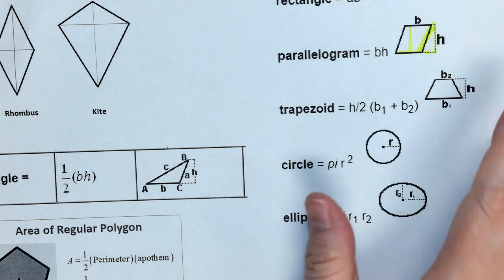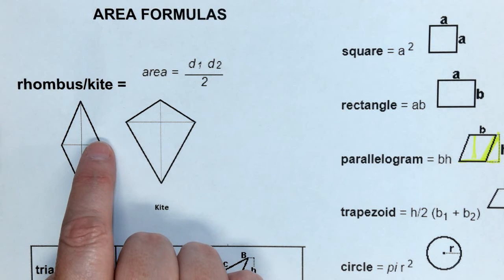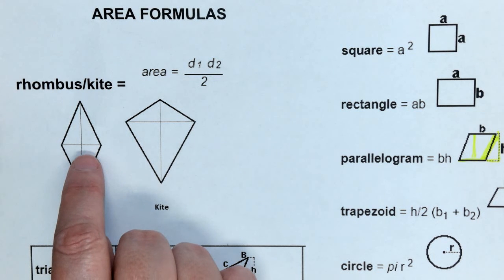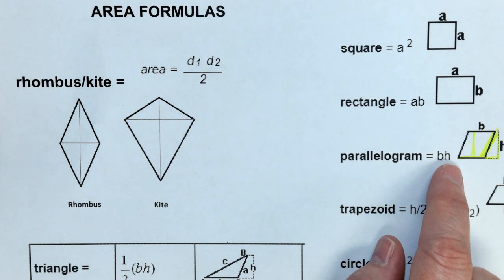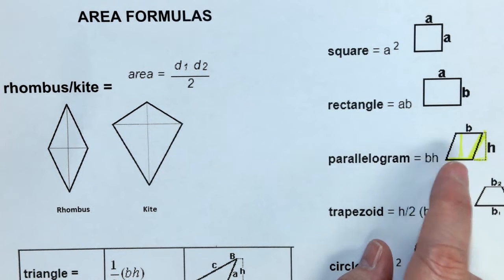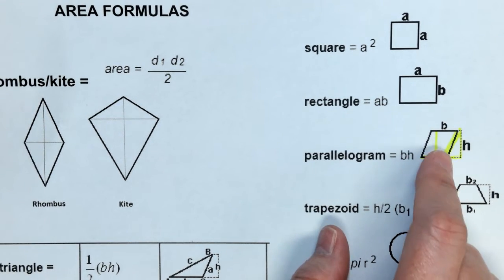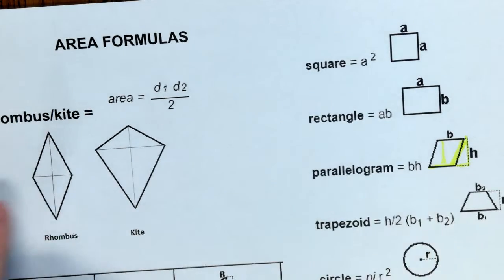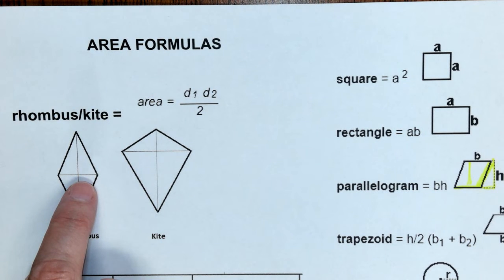Okay? And then the one that's the most new that you probably never did here. You may or may not have learned trapezoid when you were a bit younger, but rhombuses and kites have another formula. Now I do want to remind you, a rhombus is a parallelogram. Okay? So technically this formula for parallelogram will work for a rhombus. The reason that there's 2 formulas that would work for a rhombus is it depends on what they give you. If the rhombus is situated like this and they've given you the side length and the height, well then by all means use this one. But if they didn't give you any side length, the formula here uses the diagonals. Okay?